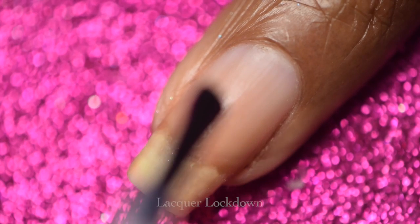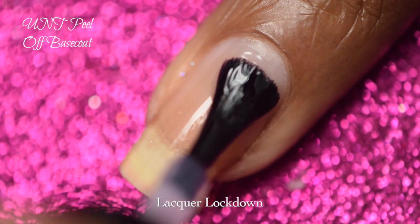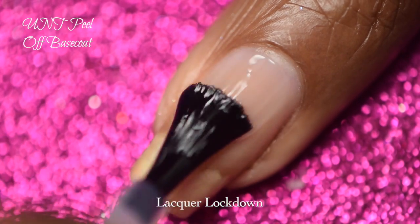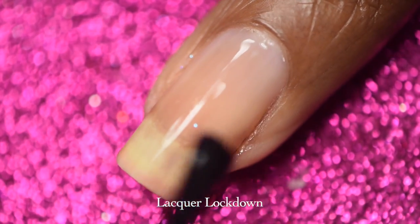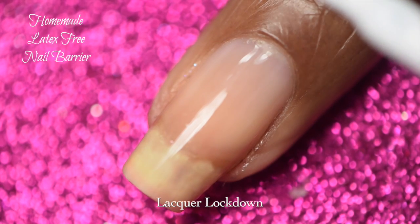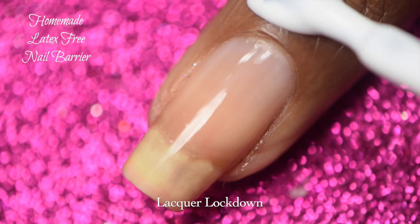This one's going to be a MoYou London overlapping plate bonanza. So starting off as usual with my unpeel off base coat. You guys know I love this stuff so much, so unless I'm doing something complicated, it's always going to be the unpeel off base coat.